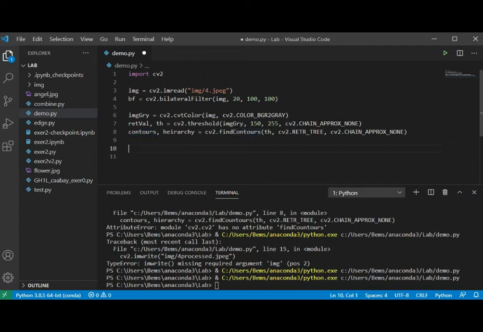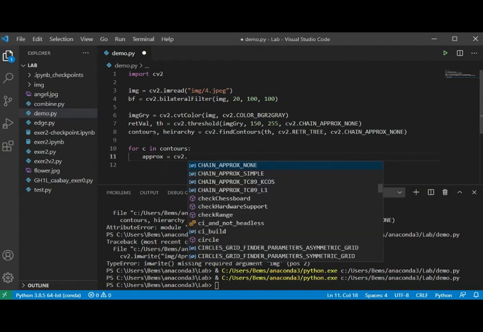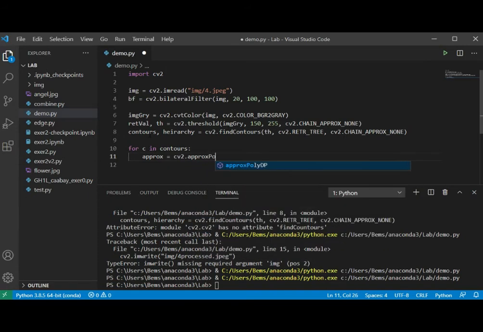We are only interested in the value that the contours variable has. And then for each contour that we can find inside of contours, we are going to get those curves inside of each contour. So for that to happen, let's iterate for each contour inside of contours. So for c in contours, I'm going to get the curves and store them in the approx variable by using cv2.approxPolyDP.